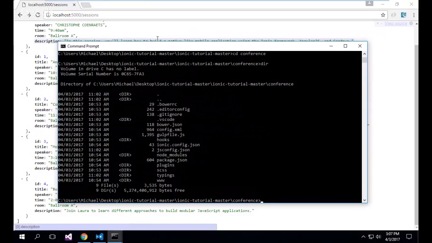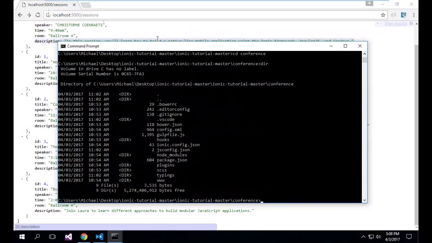So when we said ionic, was it ionic create? No, ionic. What was the term? I forget the term, to create a new project. Someone tell me quick. Ionic... no, that runs it. Ionic start, right?